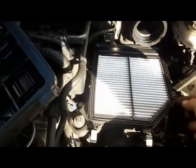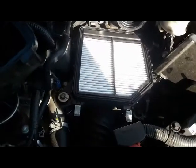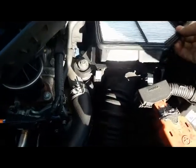Okay, and here's the filter. Don't just lift it up, look at it, and say, "Oh, it's clean," and be done with it. Okay, because the dirty side is on the underside, because you know the air coming in goes underneath. Okay, so it's good that this is clean, but underneath it's dirty.